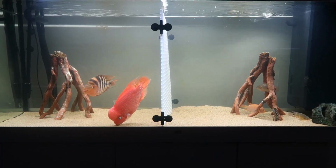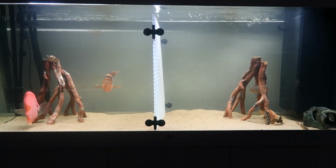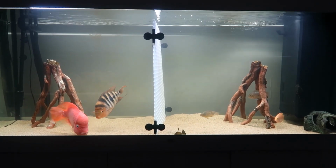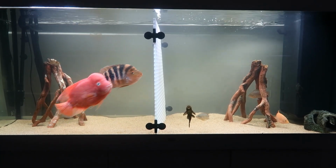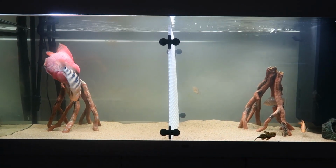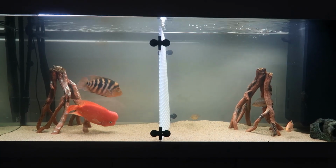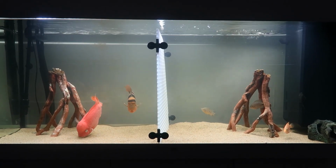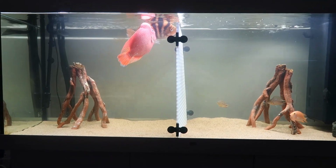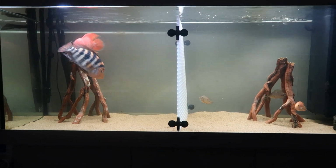If he gets any more aggressive than he is now, then I will move her back onto the other side, and again, keeping me on my toes all the time. So when you think about the video from probably 3 to 4 weeks ago, of moving the jag on, I have had to move fish around quite a few times, and it's stressful. So you know what, guys, it's not as perfect as it looks on Instagram. I wish it was, and I do have to get rid of fish if it just doesn't work. Like the barred Midas there, I love that fish, and I went through what I went through to get her, because she was shipped, and obviously there's another video about that.